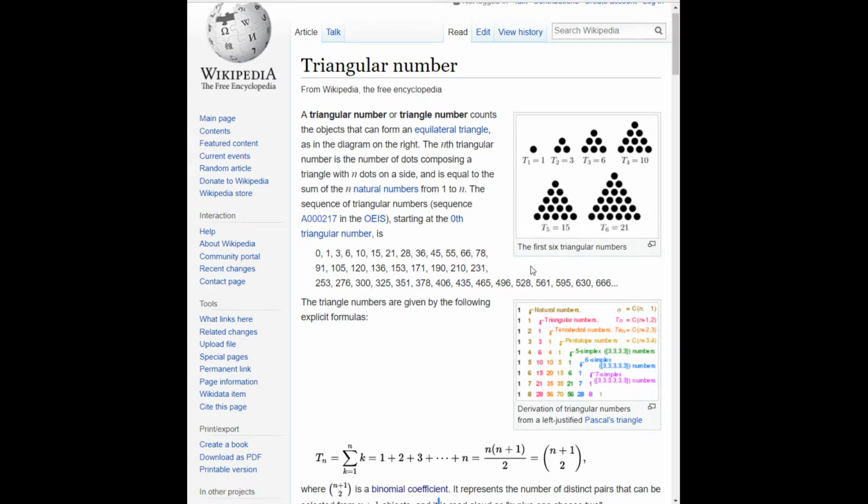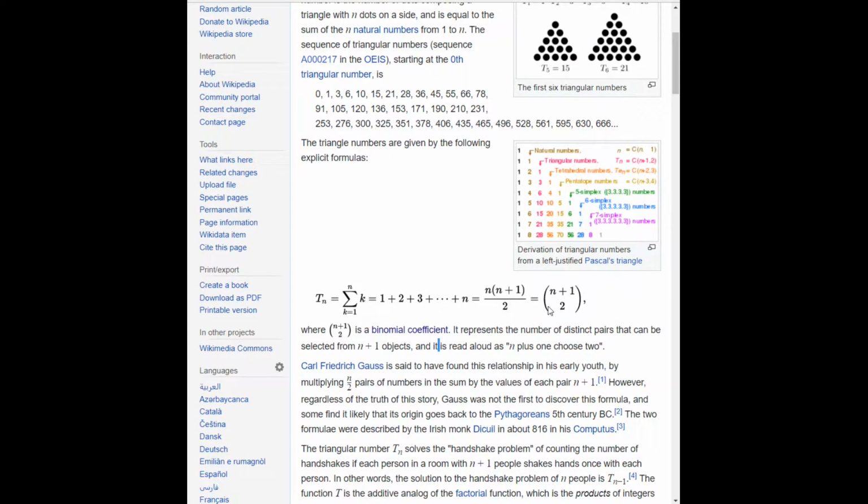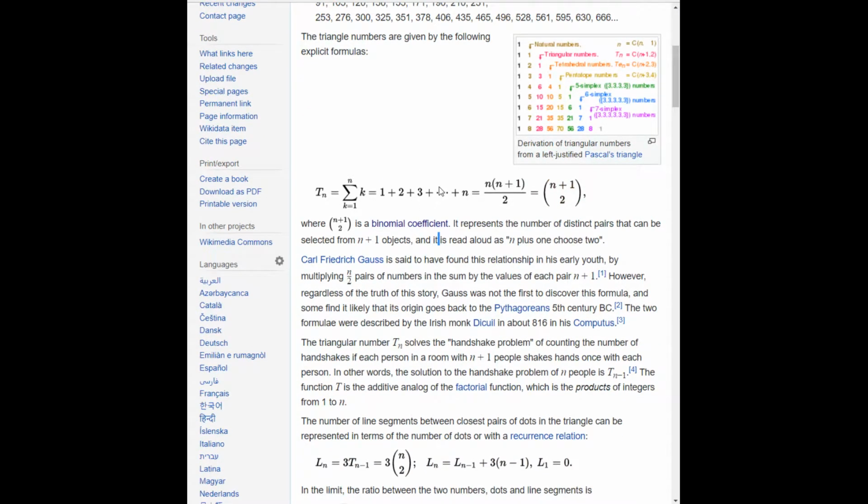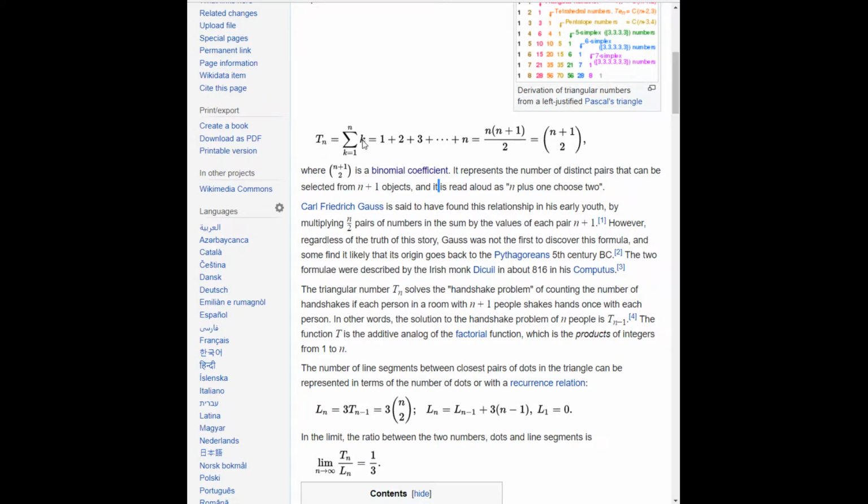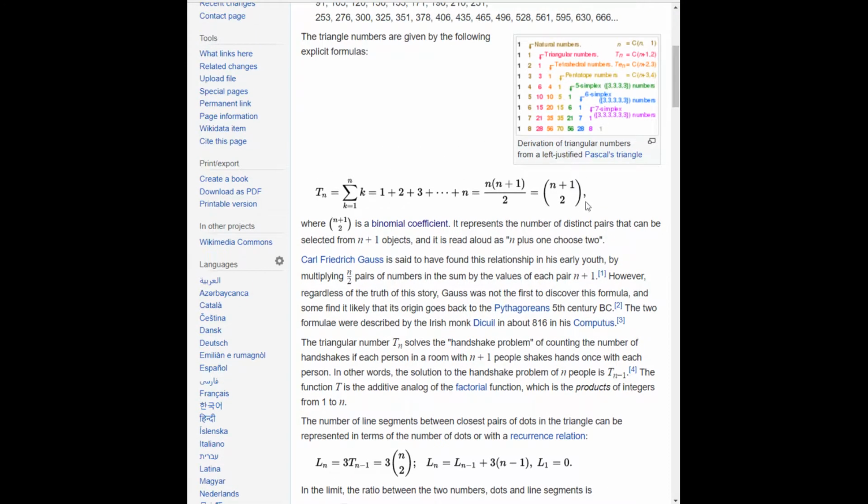So if you're wondering how can I represent that? Well, thankfully, Wikipedia has the actual formula for us right here. Unfortunately, we can't use their final version of the formula down here because I do not know how to represent binomial coefficients in a programming line.